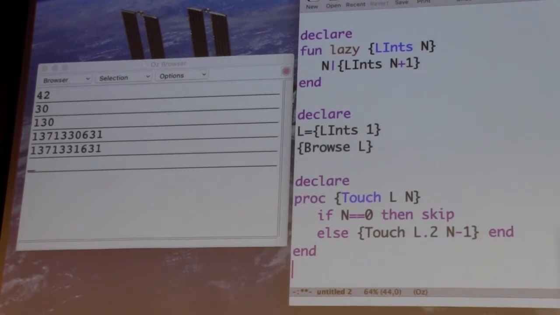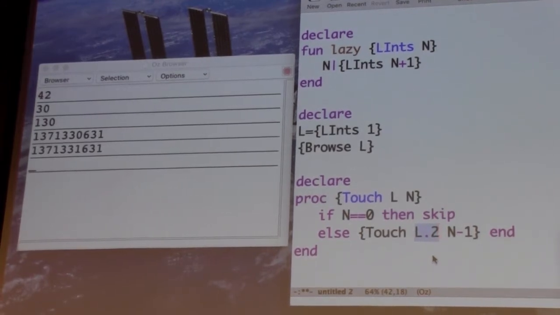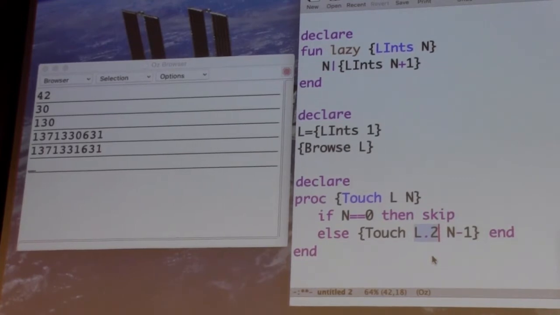So in the regular eager model, without wait needed, this really doesn't do anything. What am I doing? I'm just traversing. I'm not computing anything. But in the lazy model, this will trigger the computation of L. So the L dot 2 operation here, there's this dot. The dot takes a list or a record and the name of a field and returns the field.